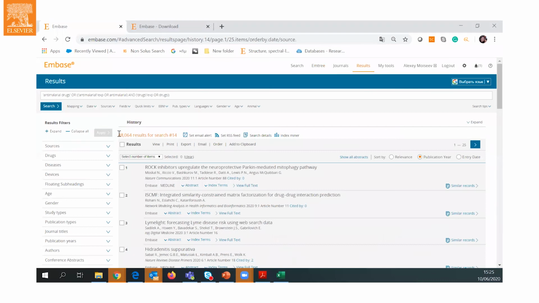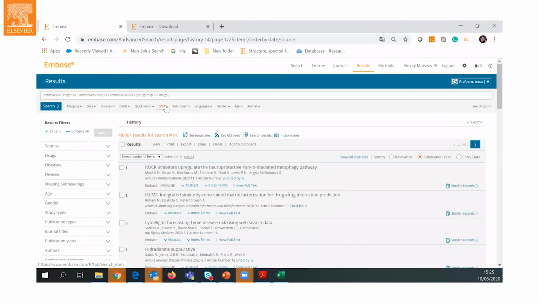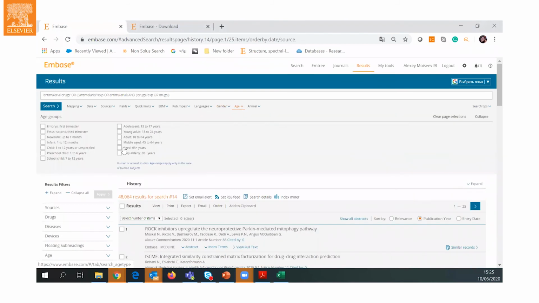More than 40,000 documents about this. And also filter by Cochrane reviews, meta-analysis, and so on. Or, for example, you can make filters by age of patients. If you're interested in treatment of adult people or young people, you can very easily filter by age of patients.